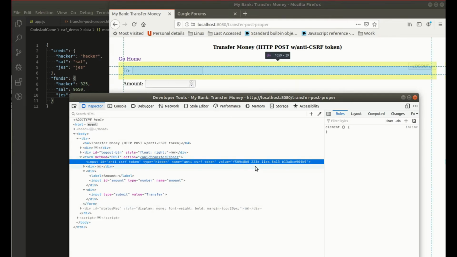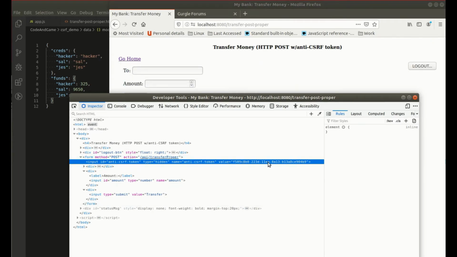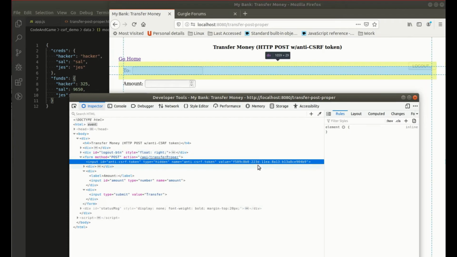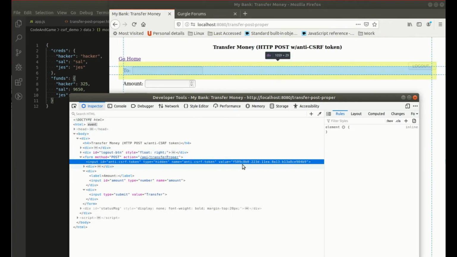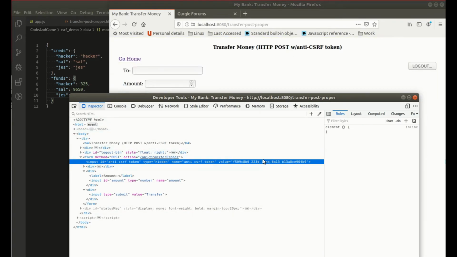So basically, how this works is this is like a little security key that's only known by the server that generated and sent it, and the user that's currently on this page. This cannot be known by anyone else, basically by the hacker.